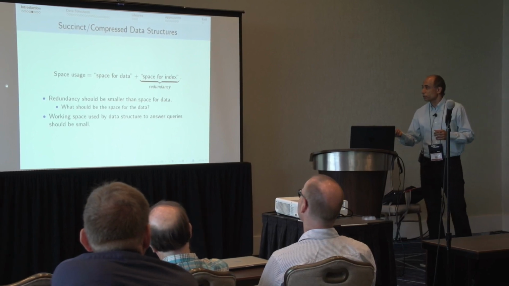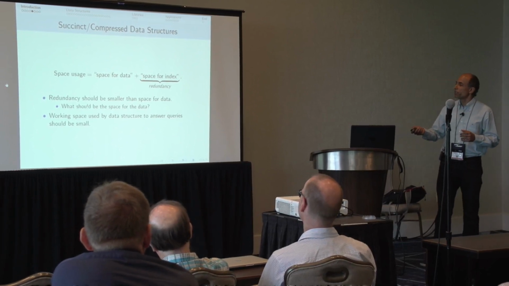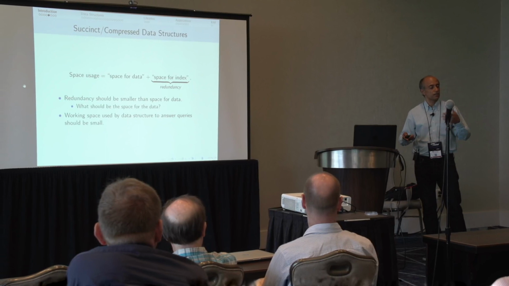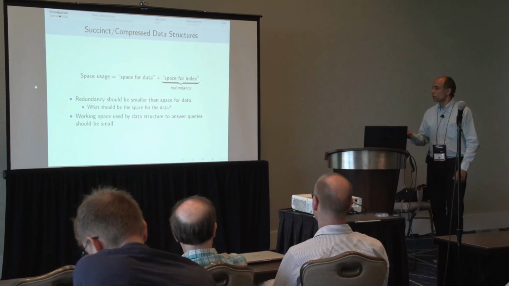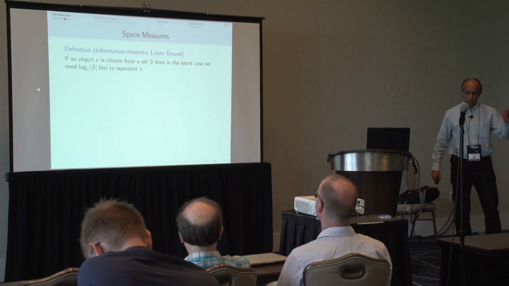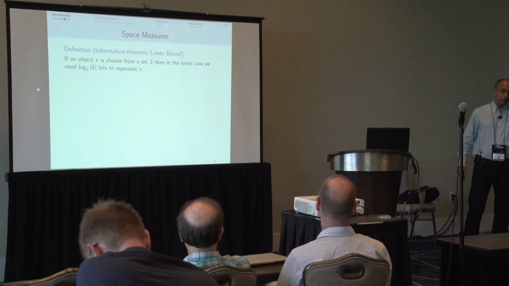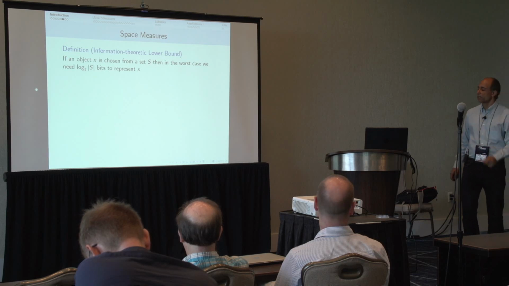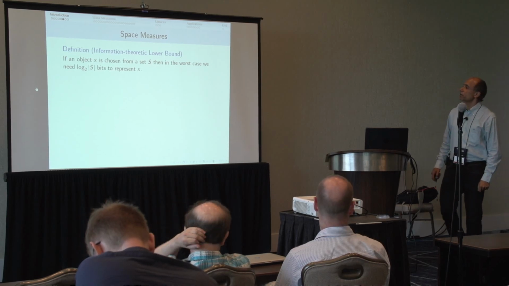So the first thing I want to talk about is the space for the data plus the space for the index. The question is, what should be the space for the data? And this is something which we need to look at a little bit carefully. It's a fairly obvious way of measuring the space that you need for your data, and it's not the size of the file that you got. It's a little bit more theoretically well-founded.